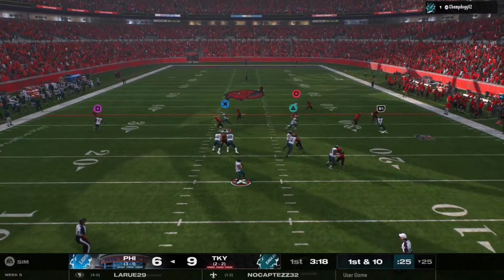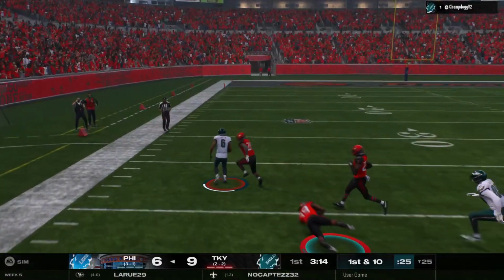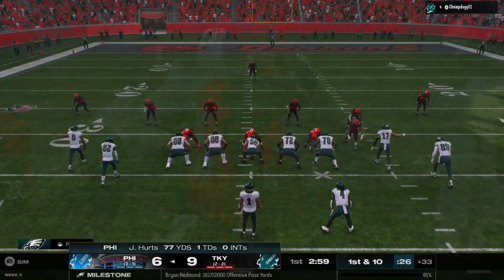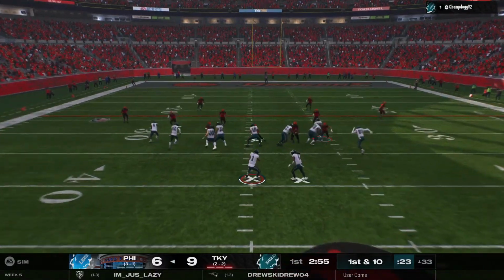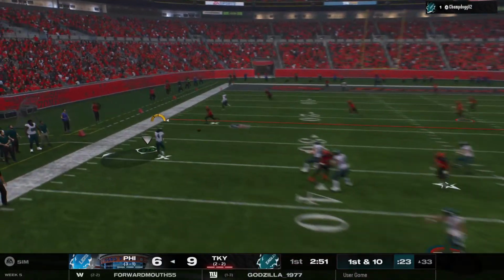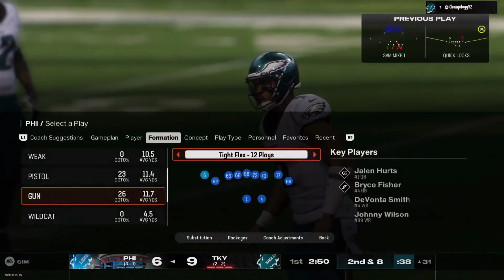On first down, it's Hurts. Open man downfield is Smith. A great connection there. They're going to bring it down inside the 35-yard line. Play action. Here's Hurts. He'll throw it left and has his running back.